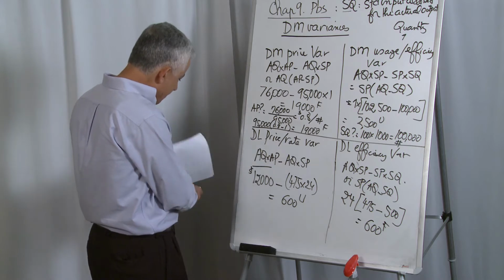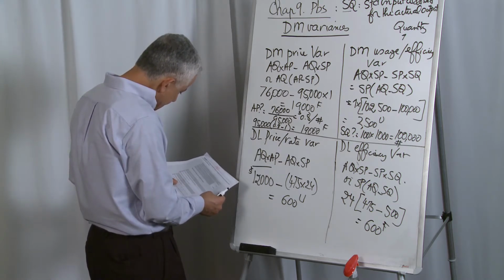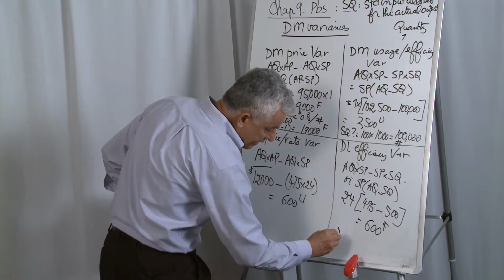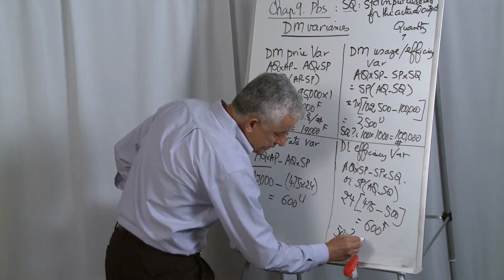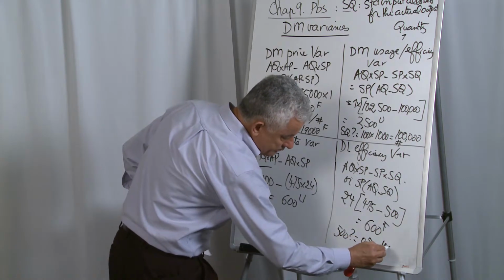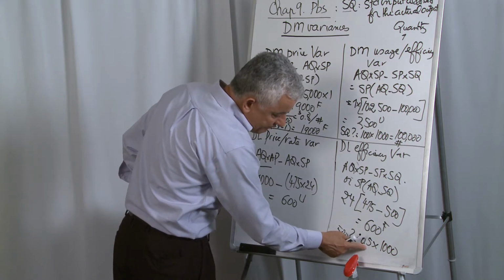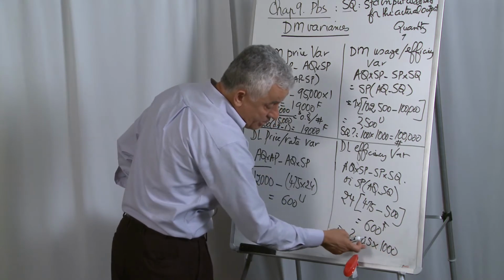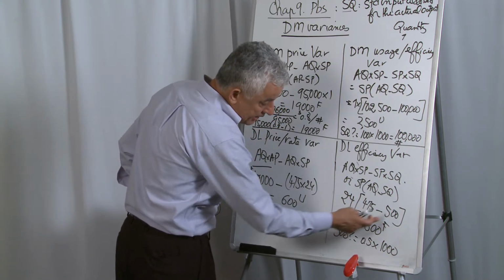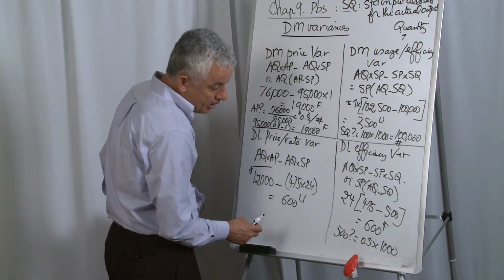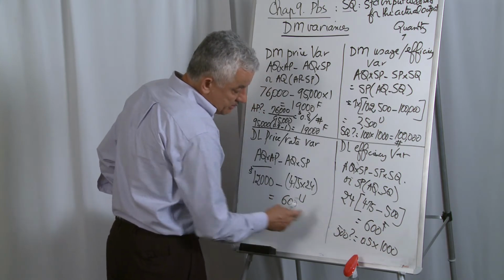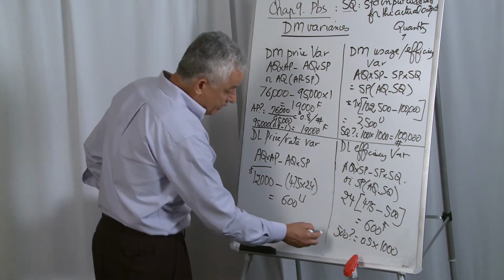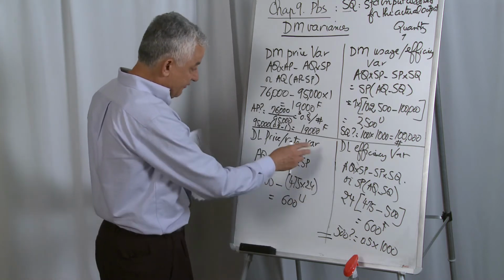What is the standard input here? The standard input is 0.5 labor hours. How did you get 500? That is 0.5 times 1,000. We allow 0.5 direct labor hours for each unit of output produced. Given that our actual output consists of 1,000, our standard quantity of direct labor allowed for the actual output is 500.